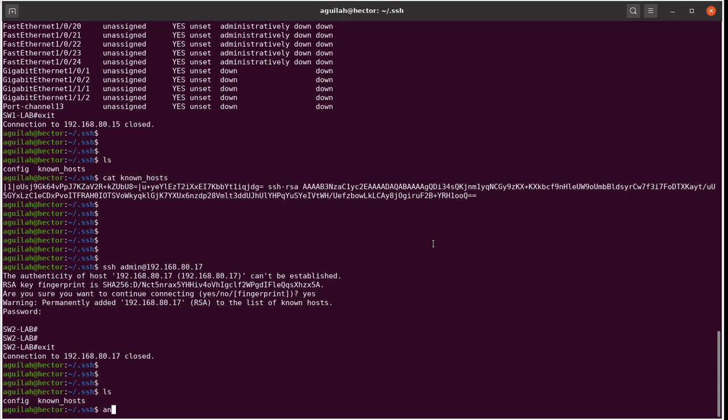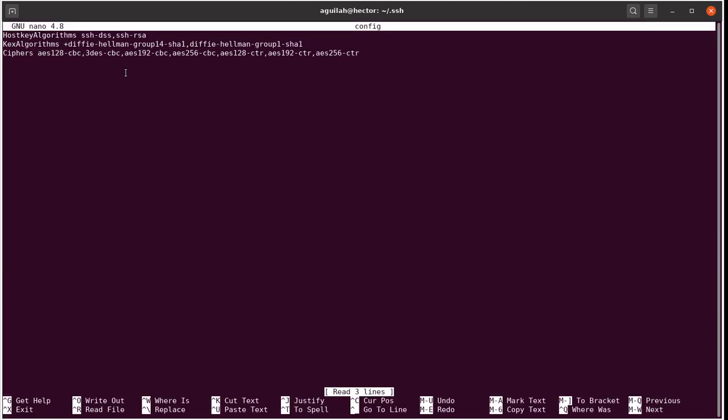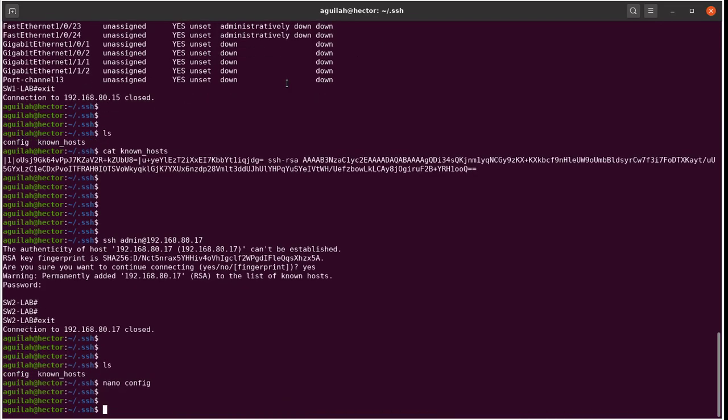let me enter into editing mode, and if you're getting any other key algorithm or any other cipher from the device that you're trying to connect to, you can come here, put the comma, then name it here, and that should be it. You should be able to connect to any device out there, and that problem is resolved.